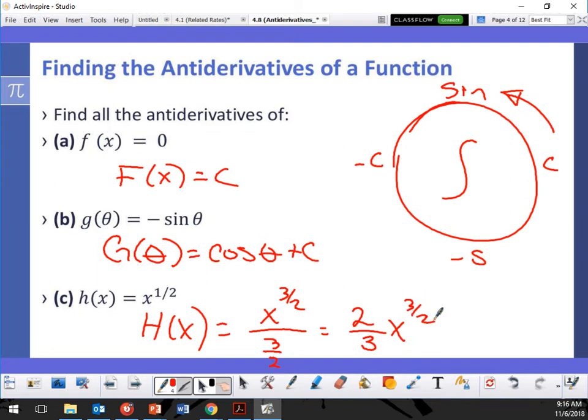Plus C. Why do you keep forgetting? He's gonna be the first one to forget that one. You know what's so funny? I gave a quiz over this stuff last year, and a lot of people wrote plus C on everything. On every single one, it was just plus C. Wasn't it just Jonathan who forgot it? Yeah, and he still forgot it.